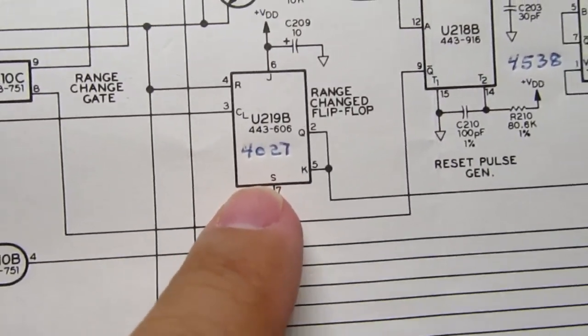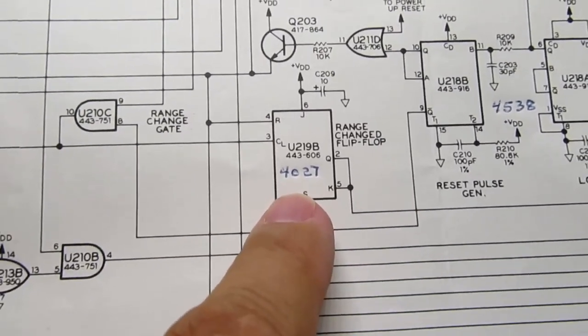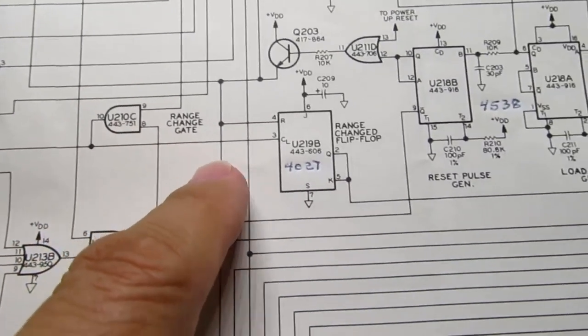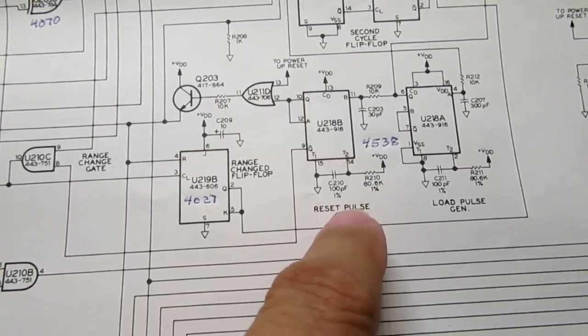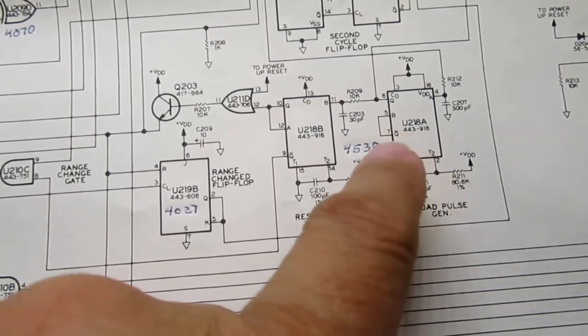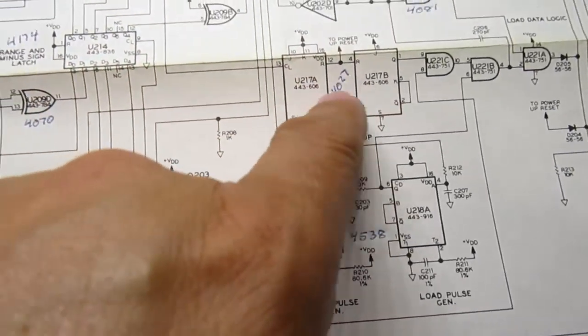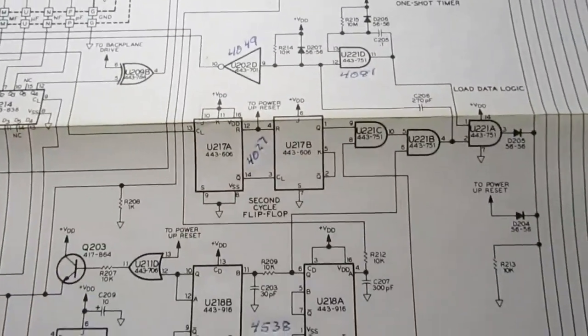There's a flip-flop that's used to lock in range changes as detected by the range change gate. There are some fineries of making this circuit actually work well, which are dealt with by a few flip-flops here. I didn't really get into those, they're kind of in the weeds.